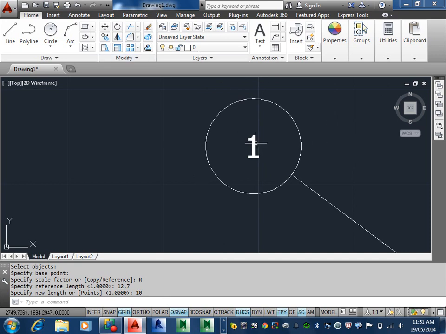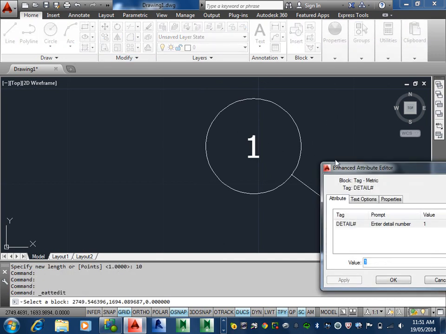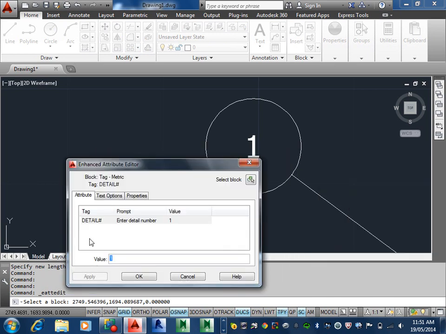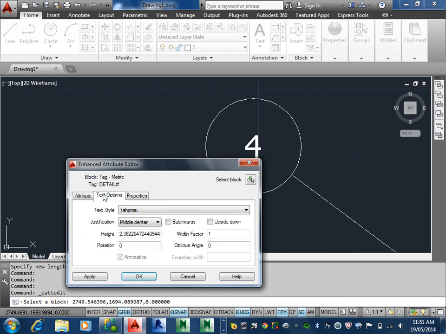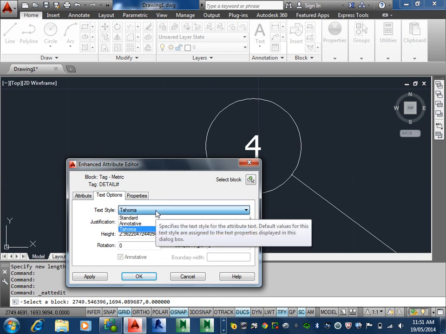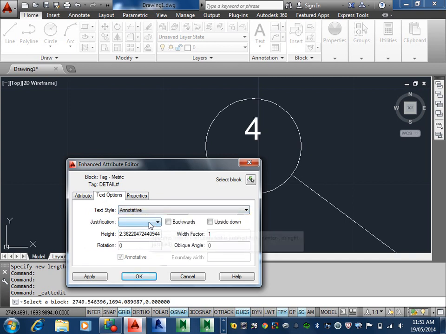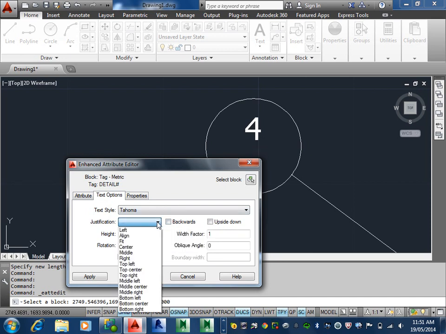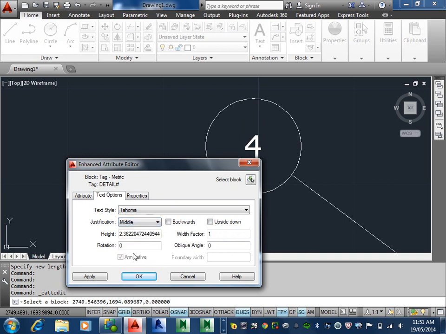Now I'm going to double click in here. 1 to change the number, but 2 to change the size of this number. So I can change the number if I want it to be, say, item 4, for example, I can change it to 4, that's fine. Just do that there. Text options, I can change the font even. If I've got a different text style already in here that I like, I might change it to that. I'll leave it at Tahoma for now. Let's change the justification here. Justification should be how it was. I think it's middle, there you go. I don't know why that changed, shouldn't have.